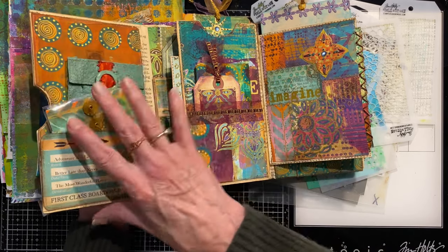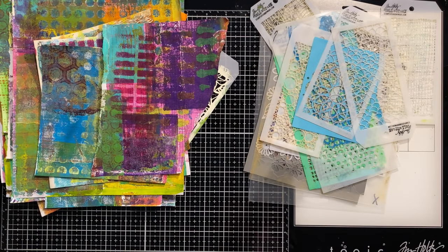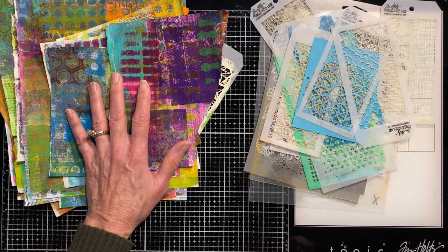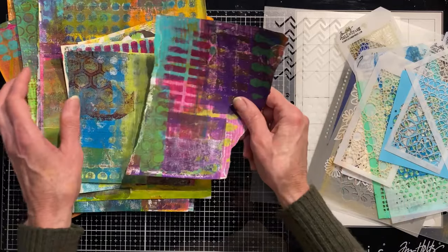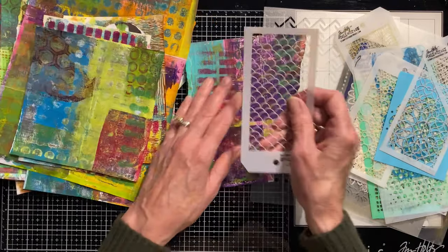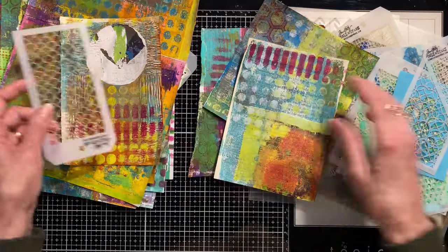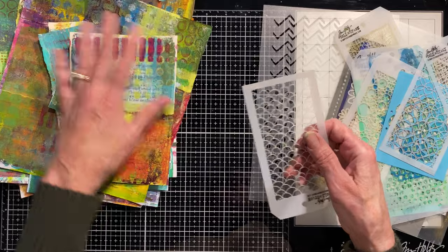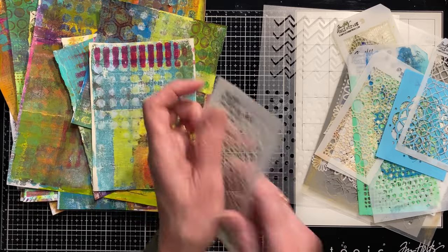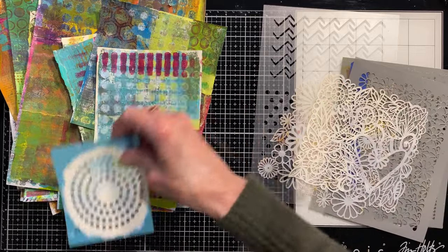So I basically, for this one, just slapped paint on with a brush, different brushes and things, and made a mess, and then did some stenciling on top of that, doing kind of the same procedure where I would pick one color, and I would go through one paper and stencil in it, the same color and the same stencil. And I would maybe do a tiny bit here and then pull this one and do a tiny bit here and just do that on all your pile of papers. And that again makes it cohesive. And then you just maybe pick a different stencil and a different color of paint and do the same thing. So you don't have to have a jelly plate to do this. Just pick a few stencils that you like and just kind of randomly do things.